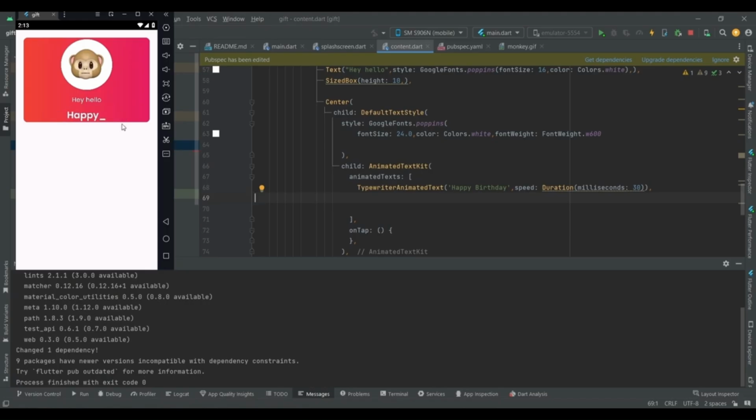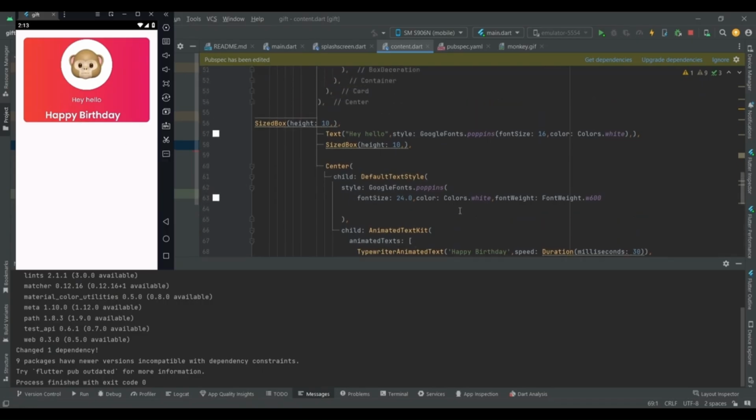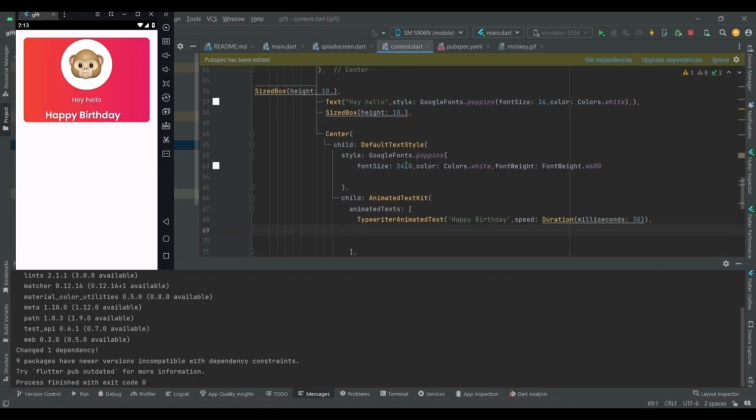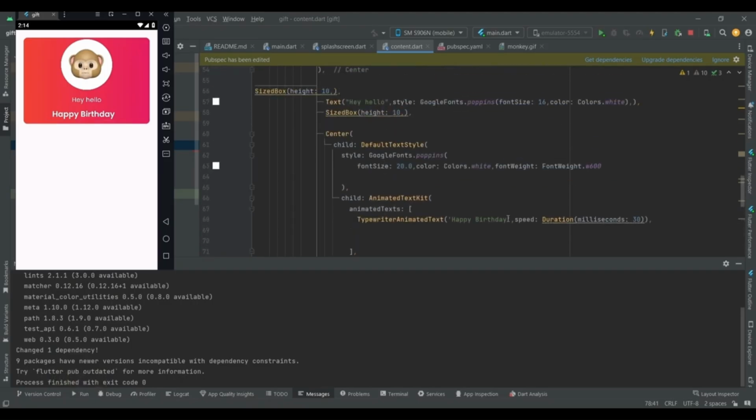See, now it's typing, right? I think we have to make it center or reduce the size of the font. Let's add 20. Now let's add the sized box. See, now it's looking nice, right?